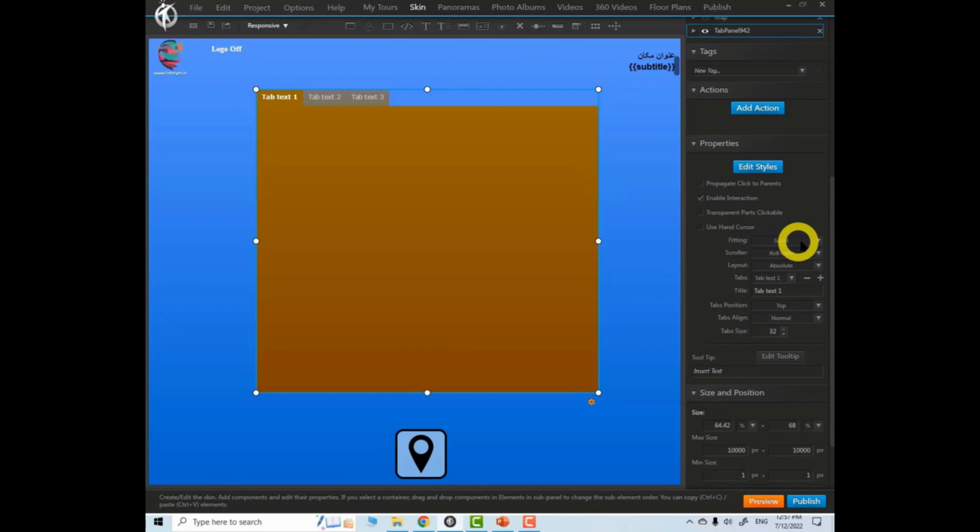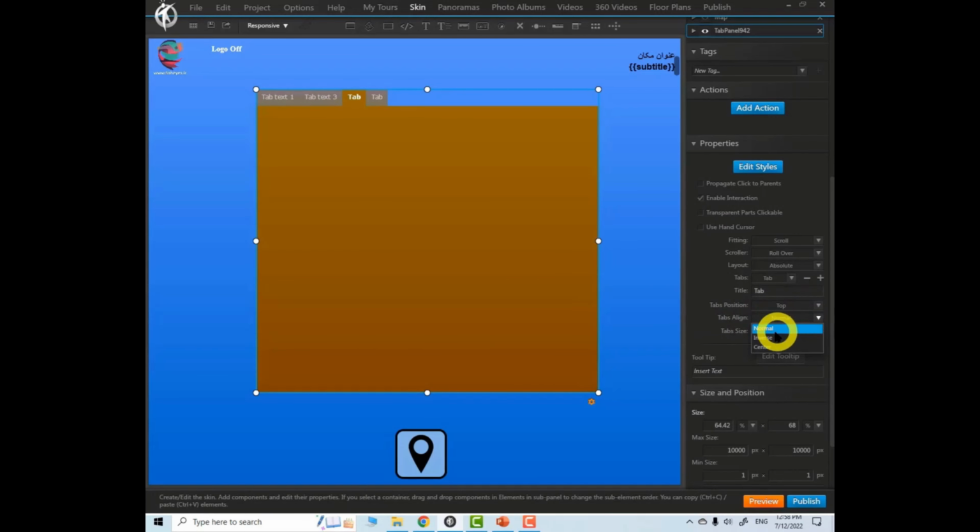And furthermore, we can adjust its layout. We can increase the number of these tabs by clicking this plus option, or you can decrease them by clicking these. In each tab, we can change the text or the title of that tab. You can place the position or location of that tab on the side here. You can put it on the right side like this, and right now, for example, it's on top. If you set it to bottom, it moves down, or if you set it to right, it moves to the right section. If you set it to top, we can also invert its alignment.